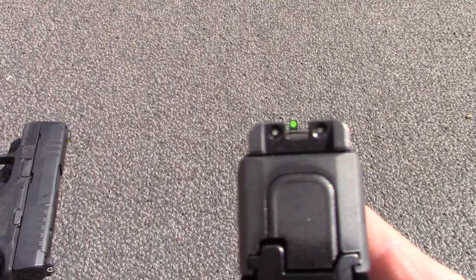As far as sights, I think the Sigs both have what they call X-Ray sights — Tritium sights. This Hellcat has Tritium in the front and then just the usual back. All of the sighting systems are certainly capable. The sights on the Hellcat are a little bit taller so they can co-witness with an RMR, whereas the Sig's are approaching that SAS-type sleekness, especially on the short slide version.